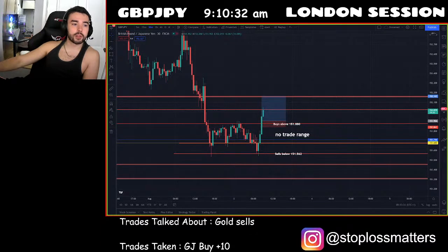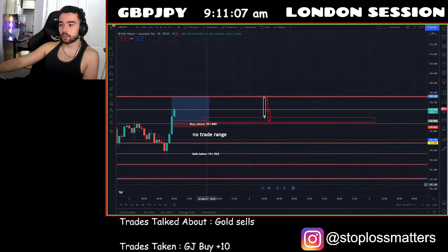So for next session, what I'll be looking for is price to come up. This is the 30-minute time frame. Price to come up, tap this resistance here. Nice. Then what will happen is maybe, and this is just me saying, for the next hour or two, it could relax. Relax, come down here, just chill, make support either in this region here, right here. Let me zoom in a bit further here. One second.